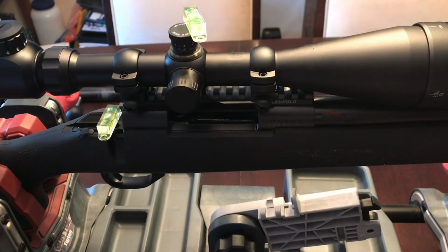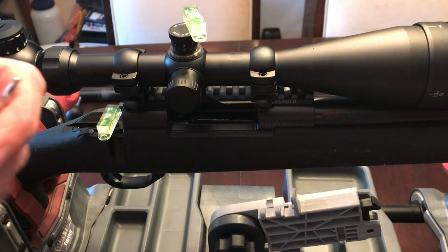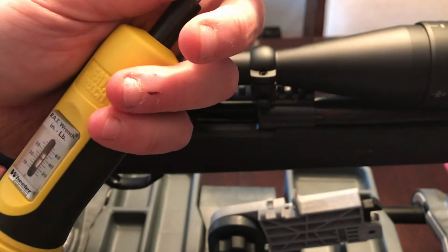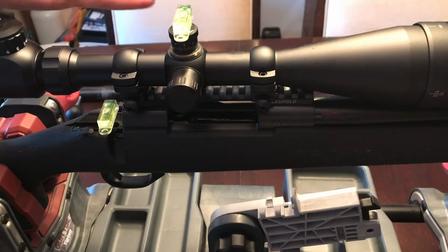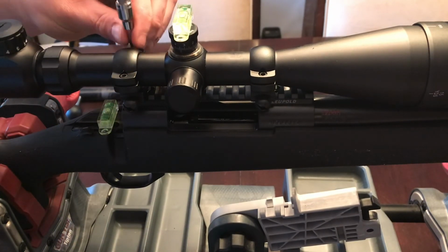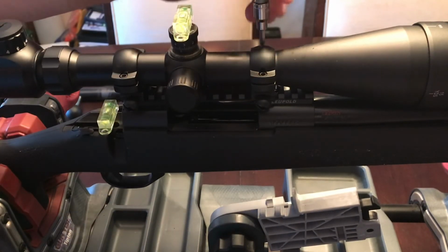Okay, so I had to get into my toolkit, find a little socket that fit this, and then use this as an adapter. And then I will set the FAT wrench to 18 pounds, and we'll tighten these down. So I've just adjusted all the screws just hand tight, really, really lightly. I've made sure that both my levels are still reading the same. And we're going to tighten these down just a little bit at a time. I have it set at 18 or 19 pounds, not a whole lot. We're going to go back and forth and hit them all.